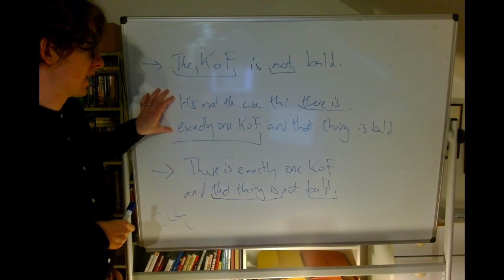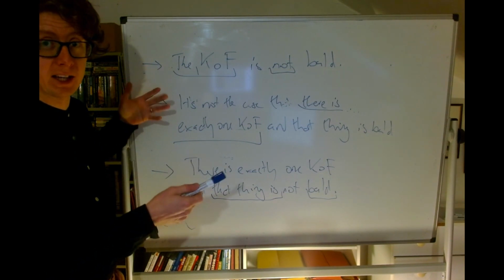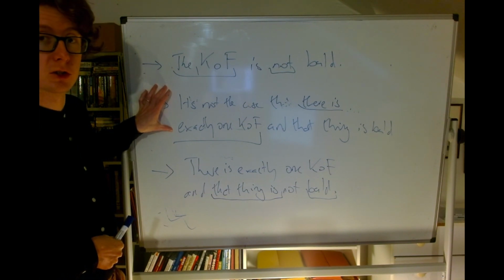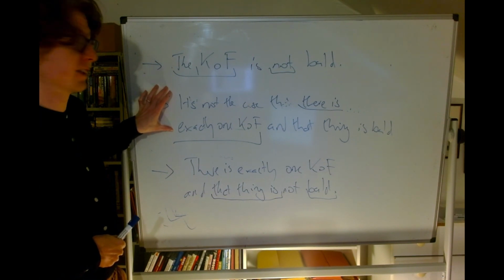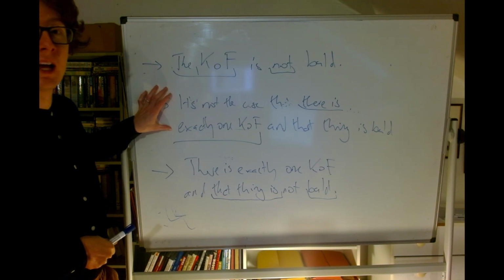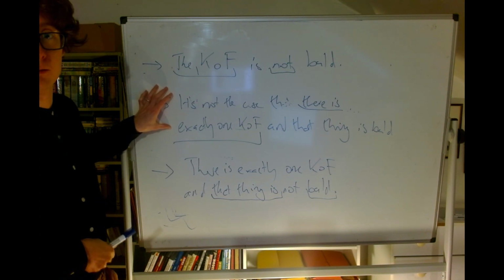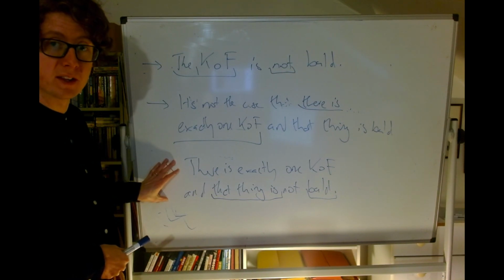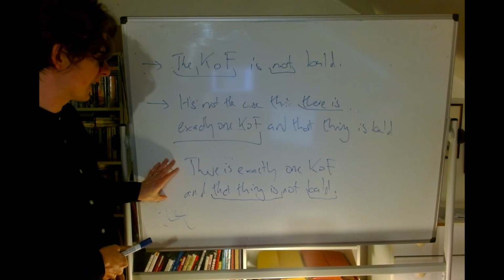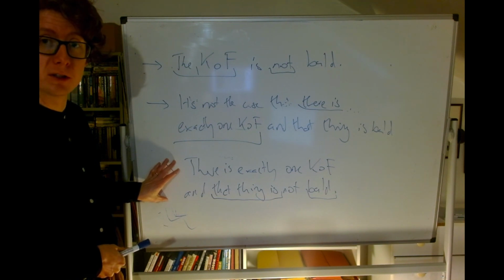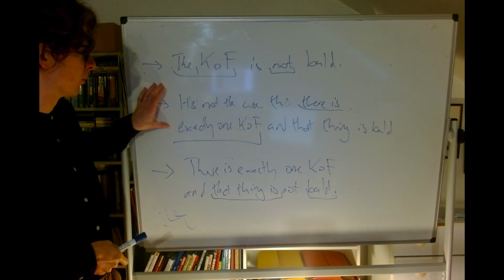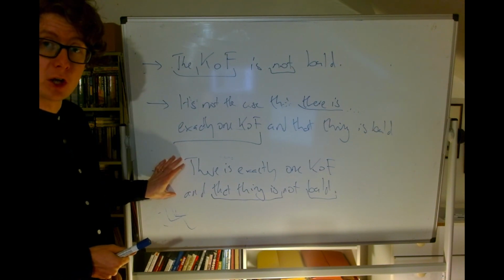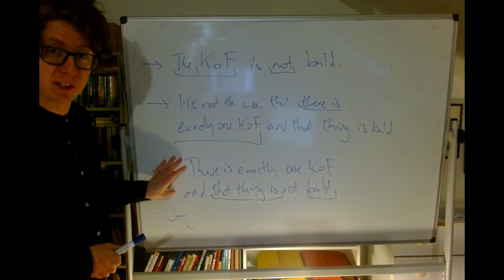One way, in general, when something like the King of France doesn't exist, one way of understanding it is going to be true, because you're saying it's not the case that there's exactly one King of France and that thing is bald. And that's true, because if there's no King of France, there isn't exactly one of them. But there's also a false thing, where you're saying there's exactly one King of France and that thing is not bald. And that's false for exactly the same reason that the first way of understanding the sentence was true. If there's no King of France, then there can't be exactly one King of France.